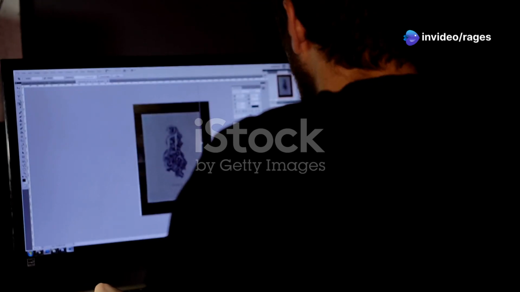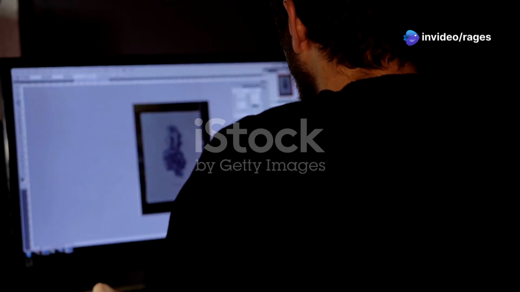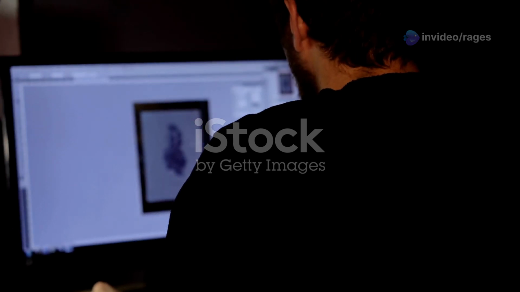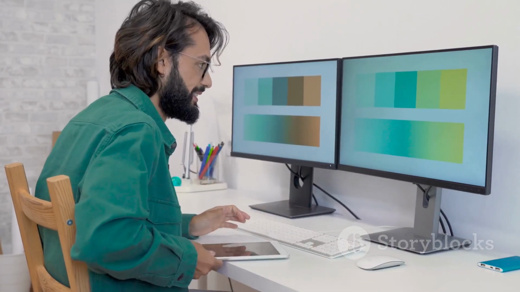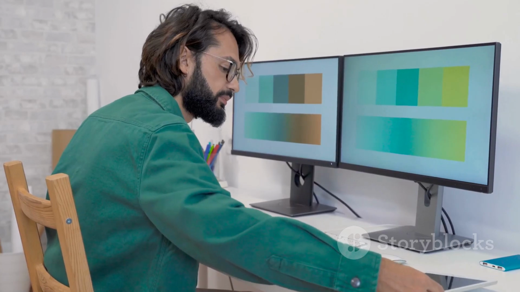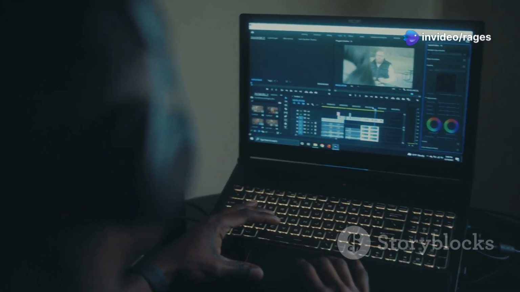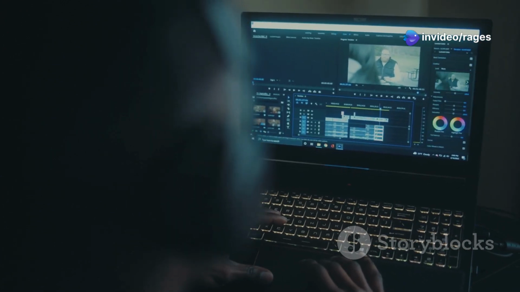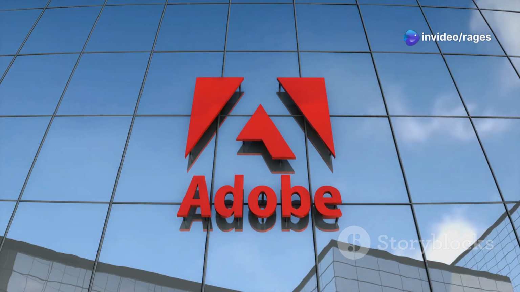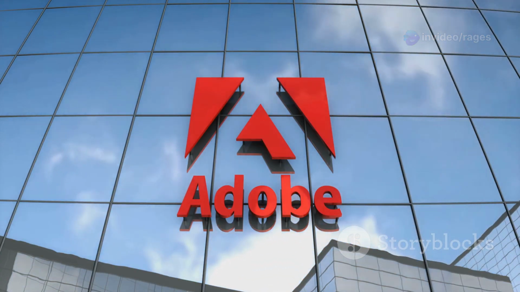Today we're diving into the world of Adobe Software, essential for anyone in a multimedia arts course. Whether you're into graphic design, video editing, web design, or animation, Adobe has a program for you. We're going to be taking a deep dive into each software, exploring its capabilities and what makes it unique. Think of this as your crash course guide to the Adobe Creative Cloud.